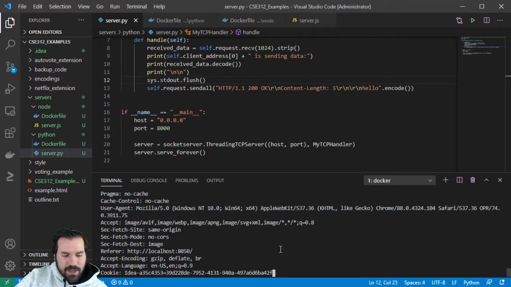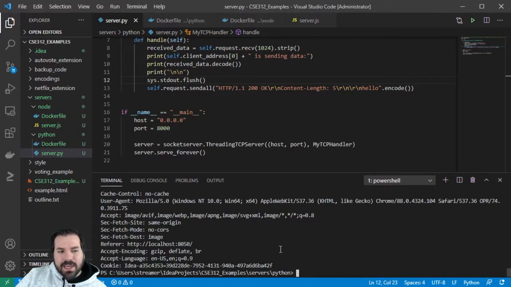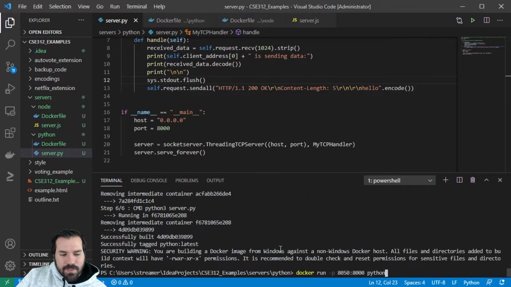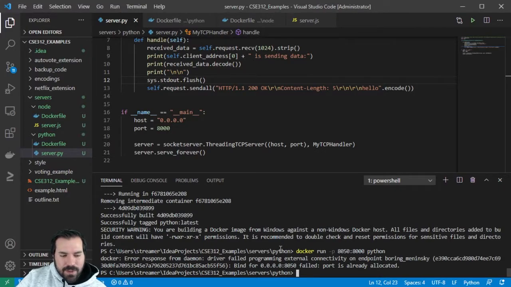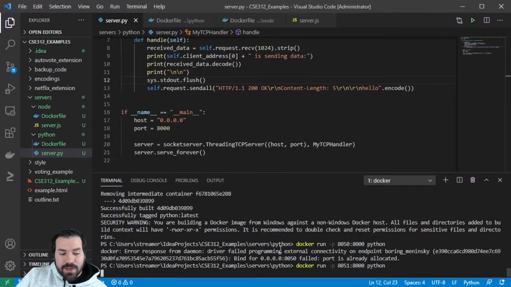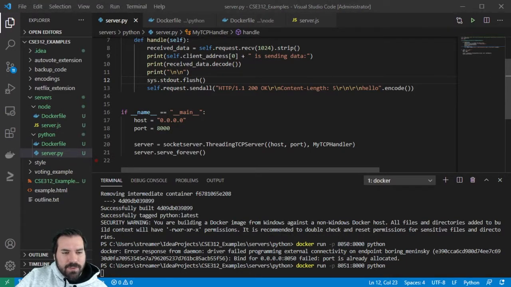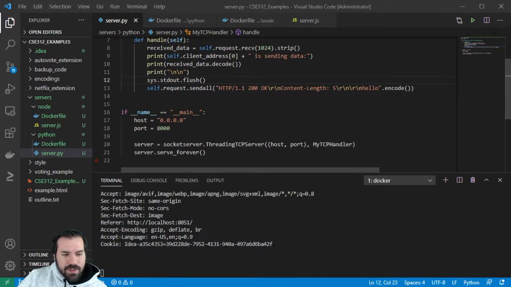So when I can't get out of this, I made an update to my code and I'm using Docker. I'm running Docker to test this. So since I made an update to my code, I'm going to have to rebuild and then run again. And then we're going to get port already used. So I'm going to switch my local port number, since 8050, we didn't close that down gracefully. So 8050 is still being reserved. So let's switch that to 8051. And hopefully we'll see our output right away. Let me go to the browser and 8051, and there we get our output.